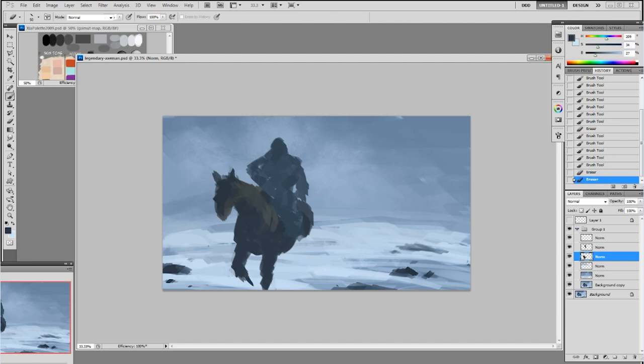A horse is one of the hardest things to paint because we all know what they should look like, and they're pretty majestic with good muscle tone. I'm just establishing the shape so I can later go in and add more stuff. I'm adding a bigger snout so it looks more like a horse, a bigger neck, more chest area — so it looks big and strong — and then some tail right there.